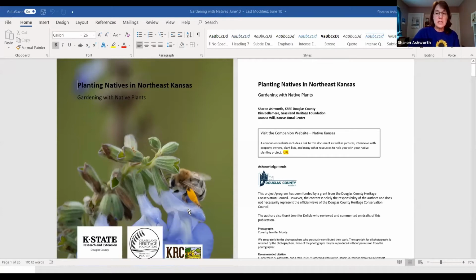We have gardening with native plants. We have a guide for planting larger landscapes of native plants, still gardens, and we'll also have some guides to prairie restoration for those who are tired of mowing that big lawn or have that back 40, that old brome pasture. We'll have a prairie reconstruction and a prairie restoration guide also coming out later this summer.